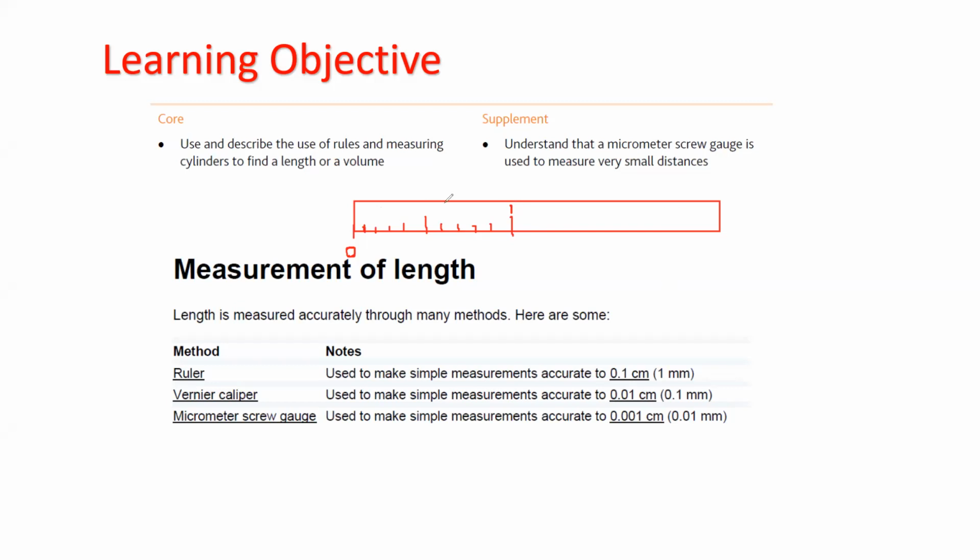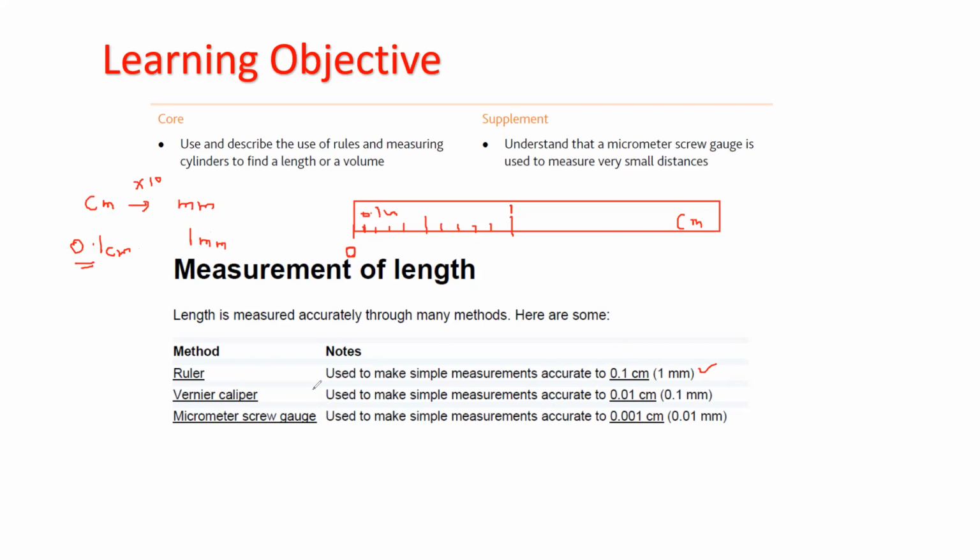Normally you're using your scale in centimeter. Your scale can measure in millimeter as well as in centimeter, but the smallest value which your ruler or scale can measure is 0.1 centimeter. If I convert centimeter into millimeter, that is 1 millimeter, because to convert centimeter into millimeter, we multiply by 10. So if your scale can measure 0.1 centimeter, multiplying by 10, it can measure 1 millimeter. So the smallest value which a ruler or a scale can measure is 0.1.